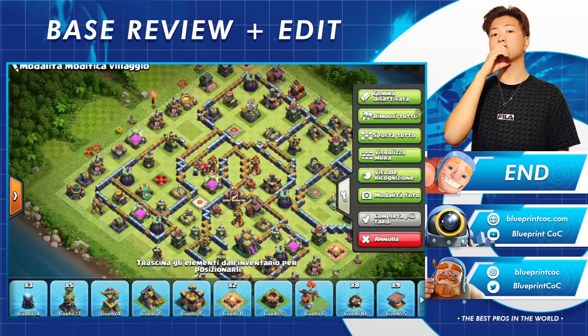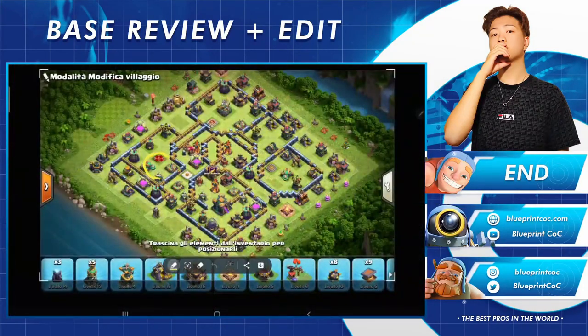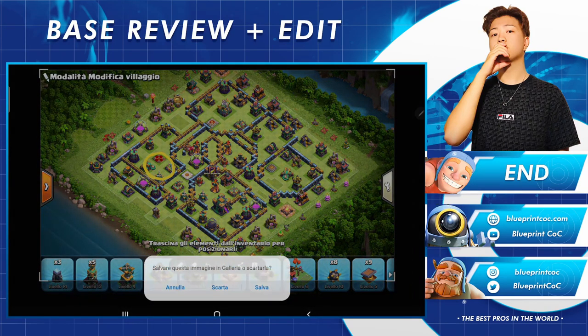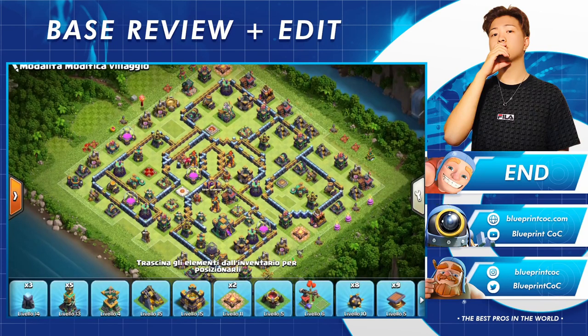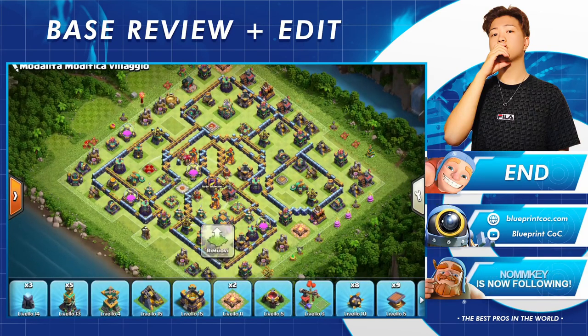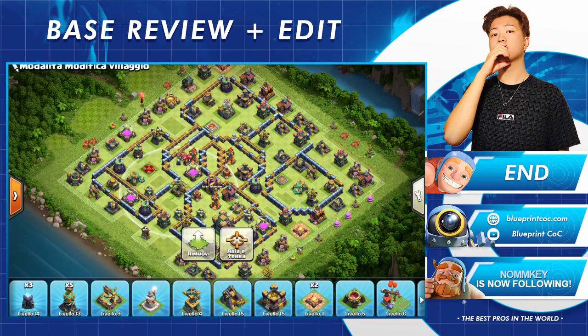another thing on this base is the zap value. Here, I think we are giving a good zap value, like X-Bow, Scattershot, and Queen is a good zap value. Also here, maybe Town Hall is nice. So we try to fix the Queen compartment to give less zap value. So the Warden here is nice. So we just put the X-Bow here, put it to ground.